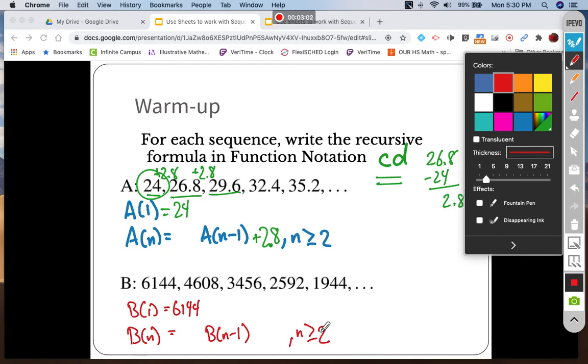Again, I can always write this when I'm doing these recursive formulas. If I look at this, 6144, 4608, 3456, we're not going down by the same amount. 6144 to 4608, 4608 to 3456, those are different amounts. It's not going to be arithmetic. So I'm going to look for a ratio.